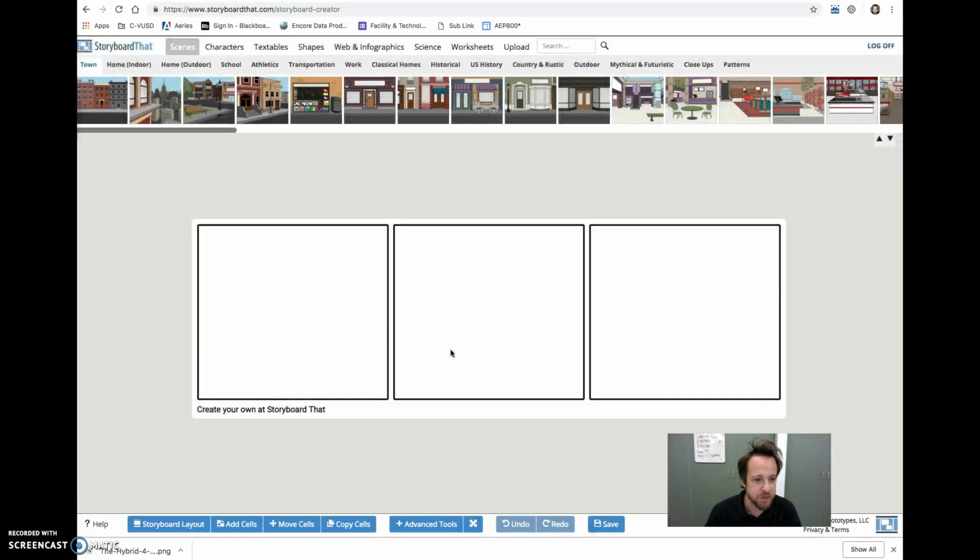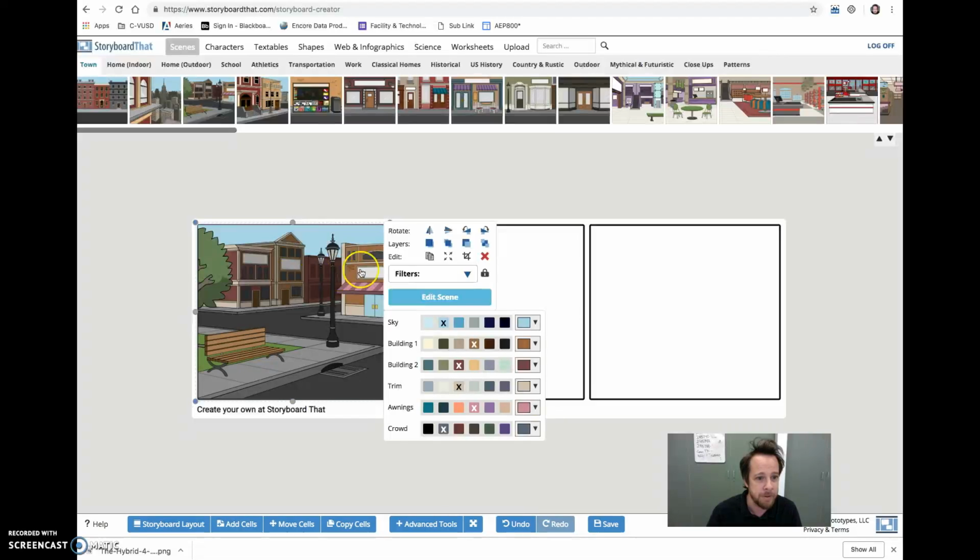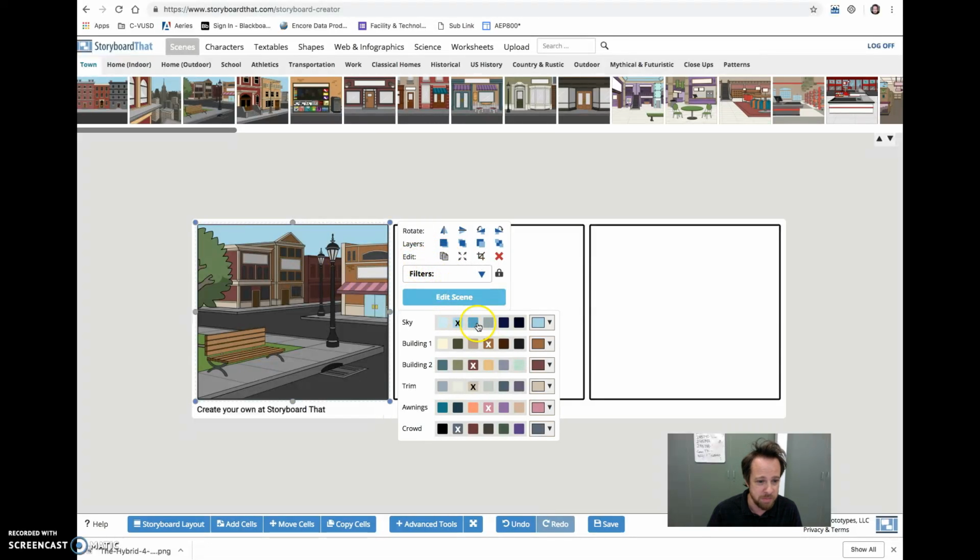I'm going to go and discard the last one I was working on. And then the very first place you want to start is some sort of background, because it does this in layers, and yes, you can change the layers, but I kind of like to do things in order. So for the most part, I'm going to choose this nice little scene right here. I just drag it down to here. And I'm going to make a few changes here.